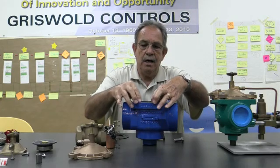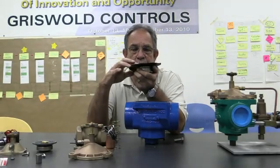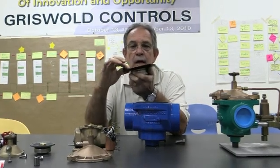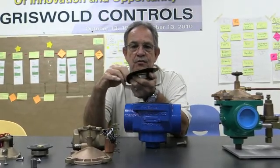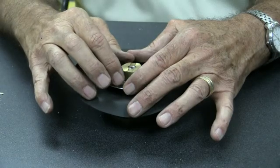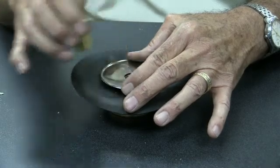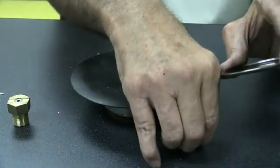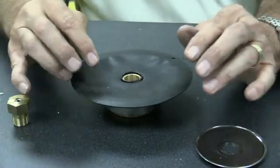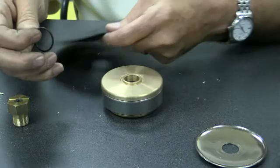Then what you want to do is take out your diaphragm. Our diaphragms for the Series 2000 from 1 inch through 3 inch all have the same configurations, just different sizes for the different components. When you're taking apart the diaphragm for the Model 2000 from 1 inch through 3 inch, you would unscrew your pin bearing, take out your retainer, and then you just saw the O-ring pop out. Well, if it's been in the ground for a while, this O-ring is going to be a little smashed. So make sure you take the O-ring out, and then take your diaphragm out.